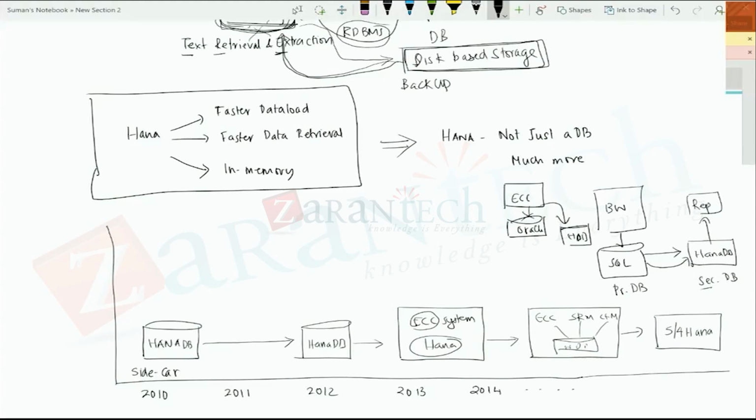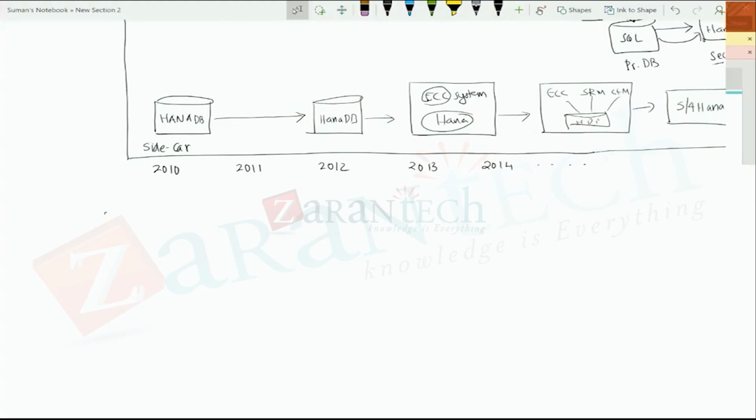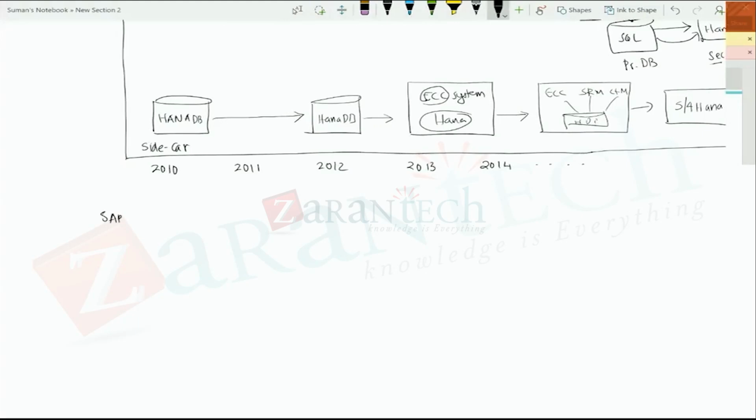Now, why did I make this point? You need to understand how SAP HANA has grown as a product, right? As I mentioned, when it came into the market, SAP HANA was only treated as an in-memory database. Even if you refer to the terminology, it used to be called IMDB, in-memory database. This is how the product actually started in the market, while it was being used as a sidecar implementation.